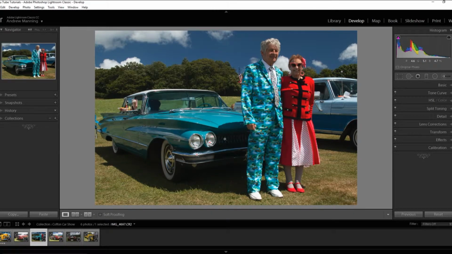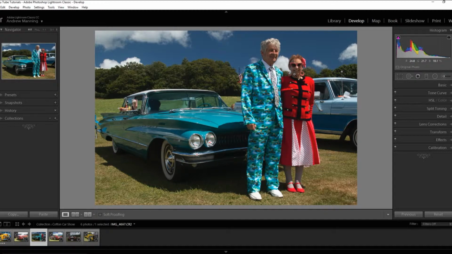This tutorial is based around our club night from the 12th of March 2019. For those of you that were there, you will obviously recognise this. If you weren't there, it doesn't matter because you can follow this step by step. I want everybody to imagine that we've actually done some editing to this photograph. It's quite clear that we haven't, but nonetheless we have done some editing in our Lightroom Develop module, and we're actually going to move the photograph from Lightroom to continue editing in Lightroom's sister program, Photoshop.